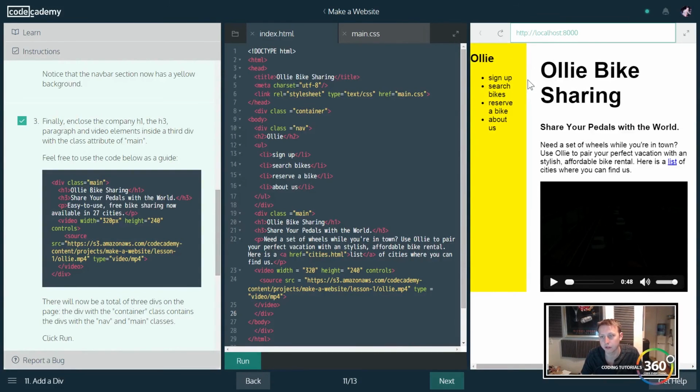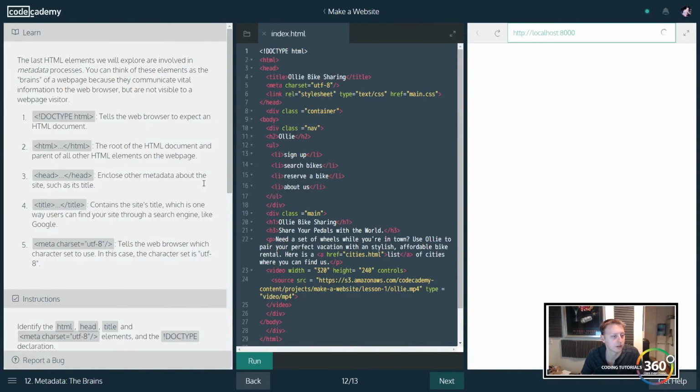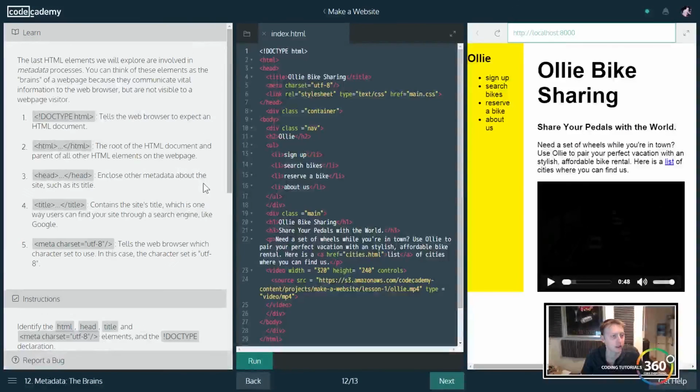So this is one div, this is another div, and this is another div. You can see one div, two divs, three divs. It looks like that's it.